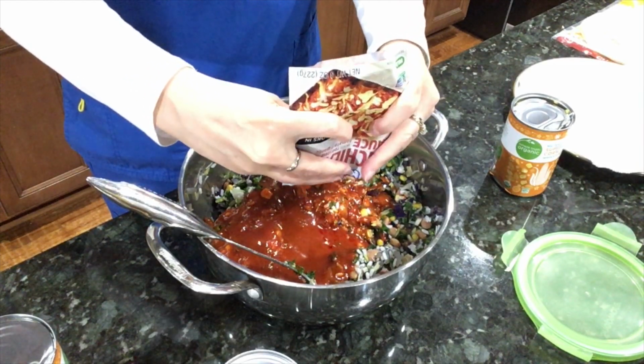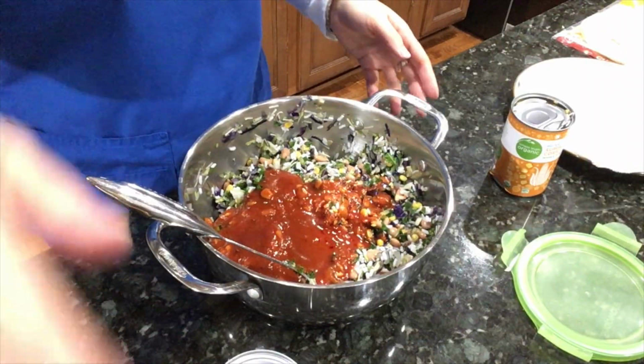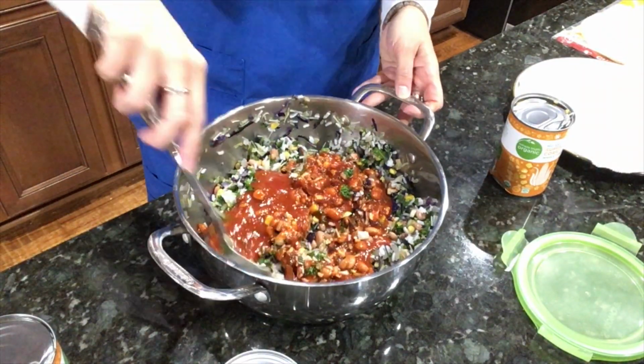I use this to make enchilada chili on a pretty regular basis. My kids really like it. Well, the ones that can eat it really like it. My family likes it, I should say.